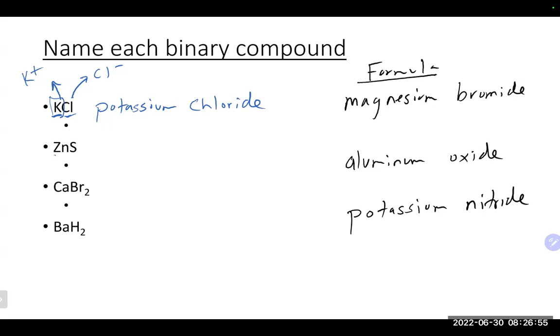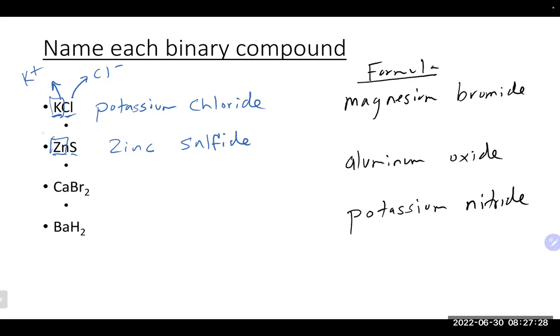Looking at the second one, we've got zinc, which is a metal, and sulfur, which is a non-metal. So once again, that tells us it's ionic. We focus in on the zinc, which is a transition metal, number 30. But it is one of those transition metals that does have a fixed charge. That means we could call it a type 1 compound, and we would just use the whole name of zinc. The sulfur gets the -ide at the end, which would be sulfide.